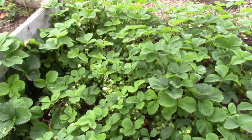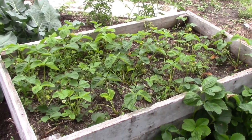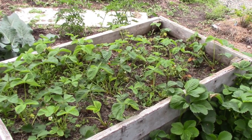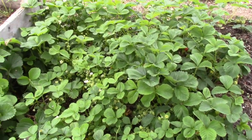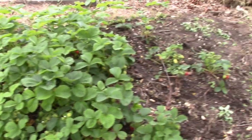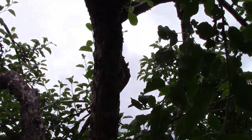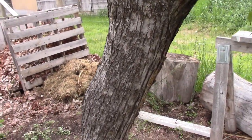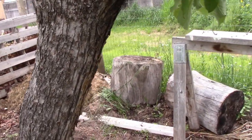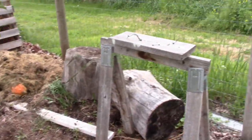Here we've got strawberries and more strawberries. Those are in an old raised bed. They don't do any better - in fact, the strawberries that are not in the raised bed are doing better than those in the raised bed. Here we have Mr. Apple Tree, the only tree that was on this property when we bought it. We get loads and loads of apples. This tree's been here since the early 1980s, and I get more apples than I can use - we end up giving a bunch away.